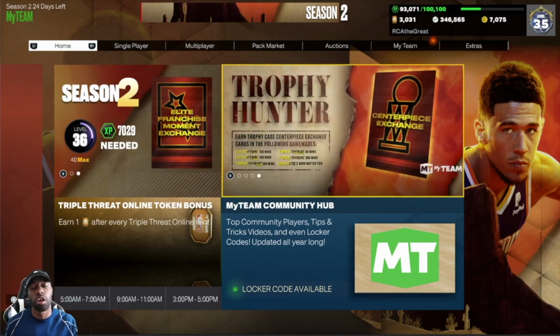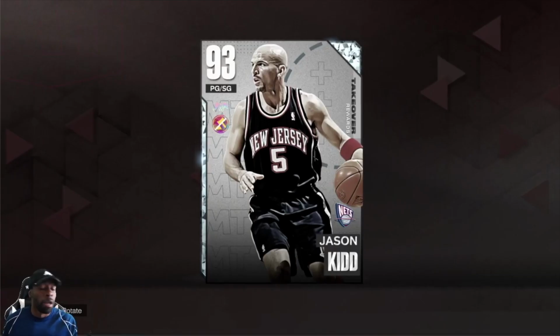But let's start with the point guard position. All right, starting with the point guard position, which is a position that's attacked a lot in 2K23 MyTeam because of the paint defense and your ability to drive to the basket and dunk. People are trying to attack your point guard and create mismatches.